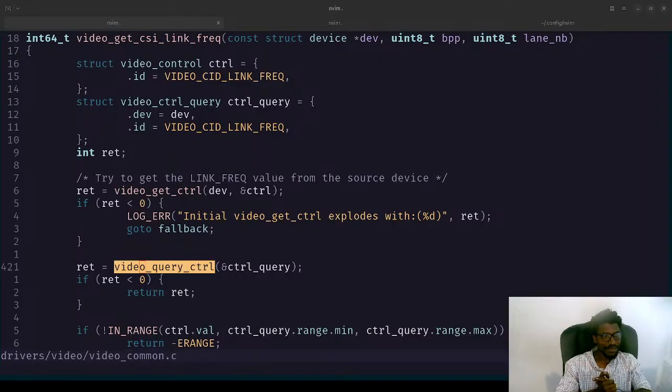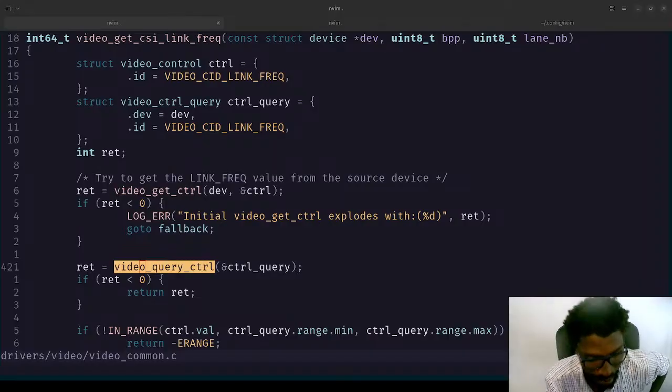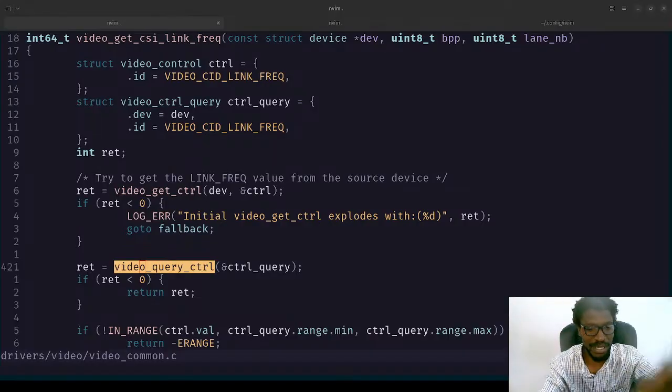Yeah, hi everyone. My name is Zach, and I'm a software developer. I'm an open source software developer some of the time, and currently I'm working on getting the IMX219 driver, this device's driver, to work on Zephyr.